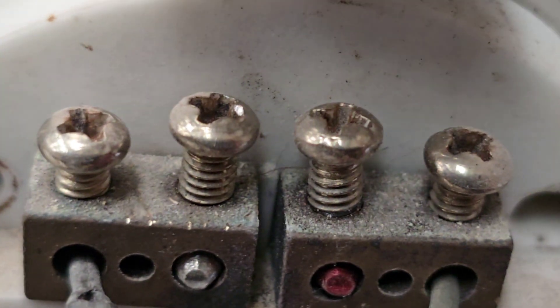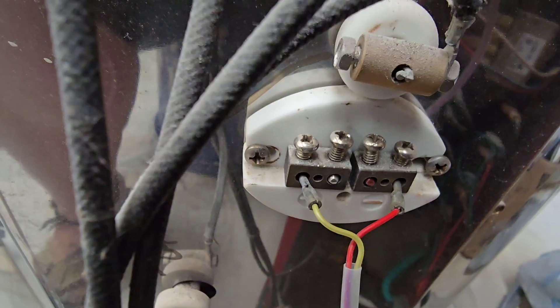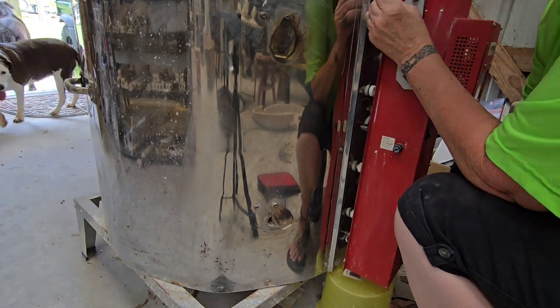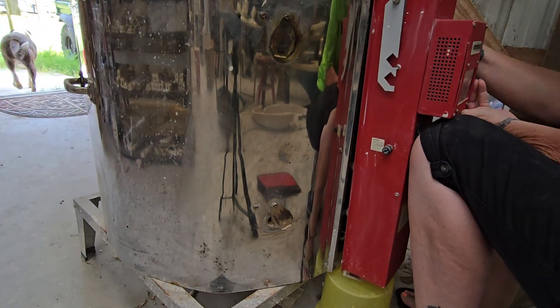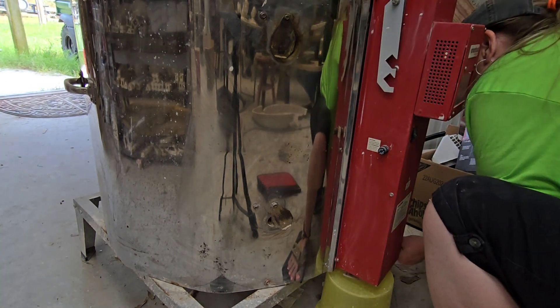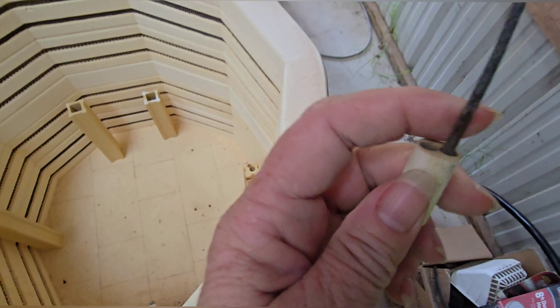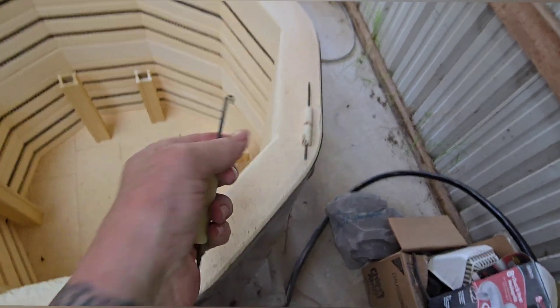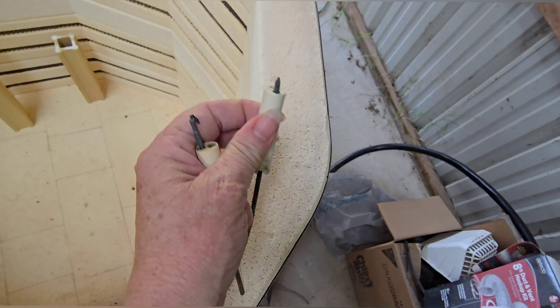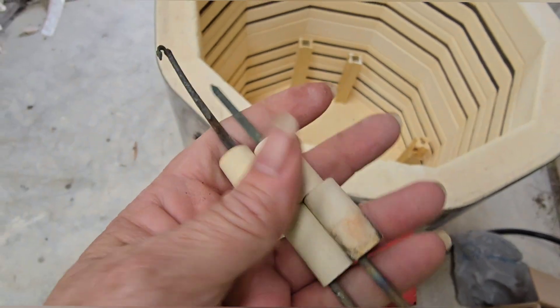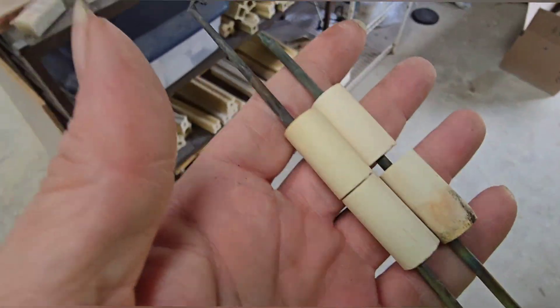And everything's in there. And we're going to test it to see how it works. Now these insulators, I'm going to keep these. Because as you can see, just a second ago, the slightest little tap will break these things. I'm going to throw the rods away because they're not any good. But I'm going to keep these insulators. Now let's plug the kiln back in and give it a test.